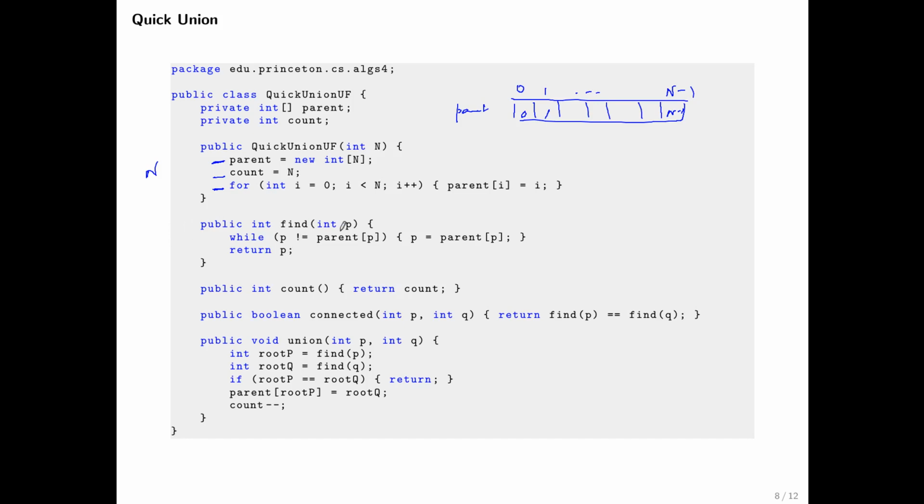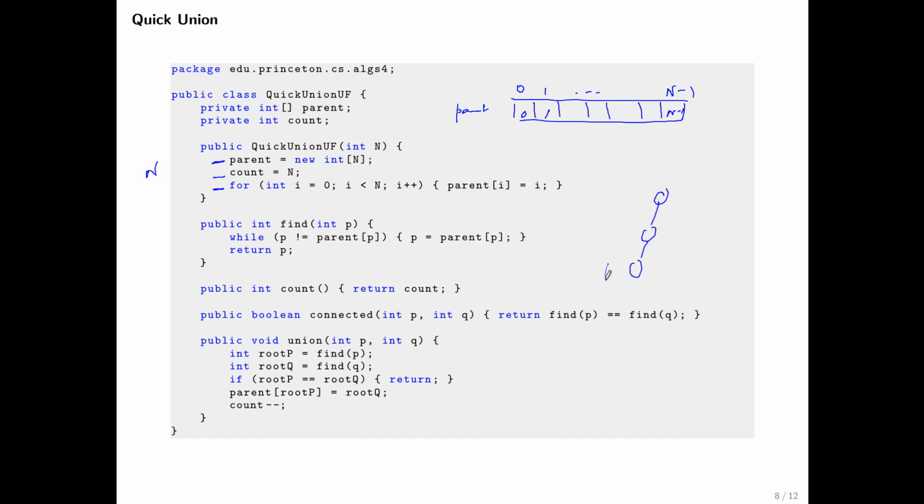So what we do is we are given a site ID, P, and we want to return the component ID of P. So what we do is, as long as P is not equal to the parent of P, we update P by saying P is the parent of P. And we stop precisely when P equals parent of P, meaning we reach a site which is its own parent.